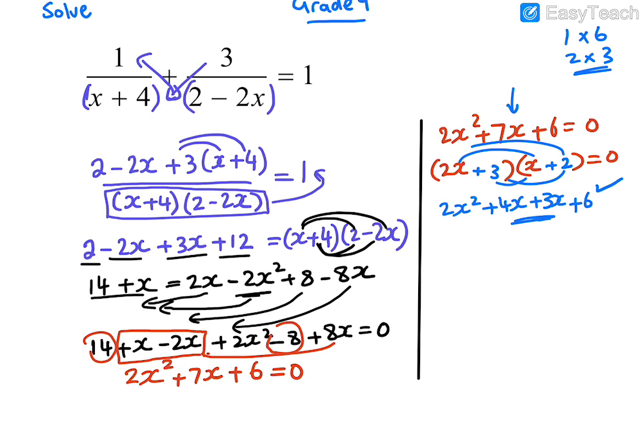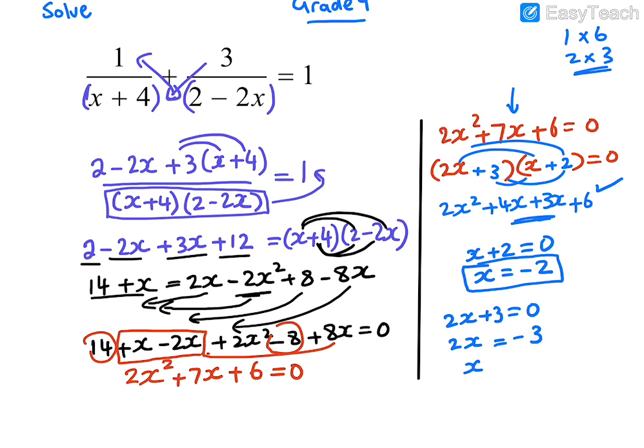So now I'm going to solve this. One of my solutions is going to be x plus 2 equals 0. So x is negative 2, taking away 2 from both sides. Now the other solution, I'm just going to put that as one solution. And the other one is 2x plus 3 equals 0. So that's going to be 2x, taking the 3 away from both sides gives you minus 3, and x equals minus 3 over 2, which is x equals minus 1.5. So these are the two solutions for this equation.